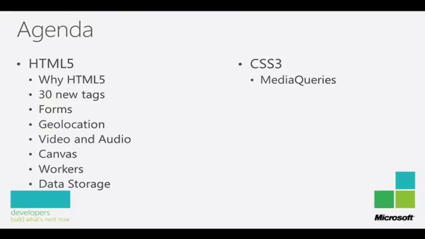I'm also going to mention audio, which is basically the same as video, only with a few properties that are not available in audio. We're going to draw some things on the canvas, have a little bit of multi-threading with workers, store things on the client side by using data storage. And at the end, if we have time, we're just going to make sure that our web application will be available on a mobile phone too, just by using media queries, which comes with CSS3.